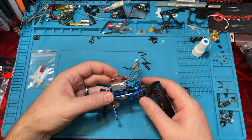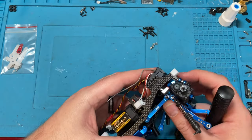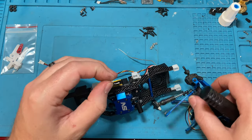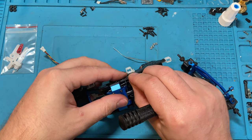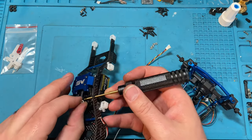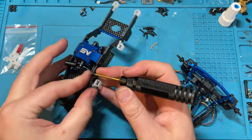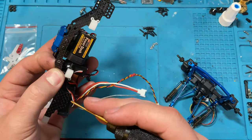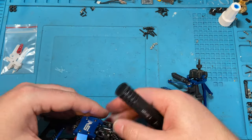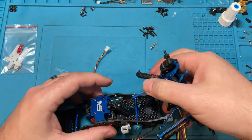All right. Now let's go ahead and install our axles back into our chassis, and then we'll do the servo horn. With this, you've got these little bushings here, and these bushings go right inside. They're kind of a pain on the stock one. One of the tricks I learned is to put your driver through, and then you can put your bushing on the driver and then pull it through, or hold it while you push it through, and then you've got your bushing like that. We'll hold it like that, keep it on the side so it doesn't fall out, and then we can take our link.